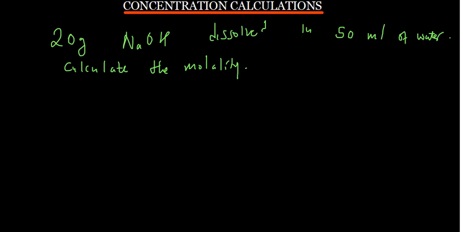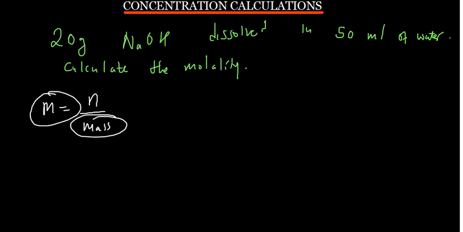We know that molality, small m, is given by number of moles over mass. So the first thing we need is the number of moles of solute, what you are dissolving. They can actually give you the number of moles, and ask you to determine the mass using the molar mass. This shouldn't be something you wonder about. First find the number of moles, and after that you can find the mass. You know that mass is number of moles times molar mass.